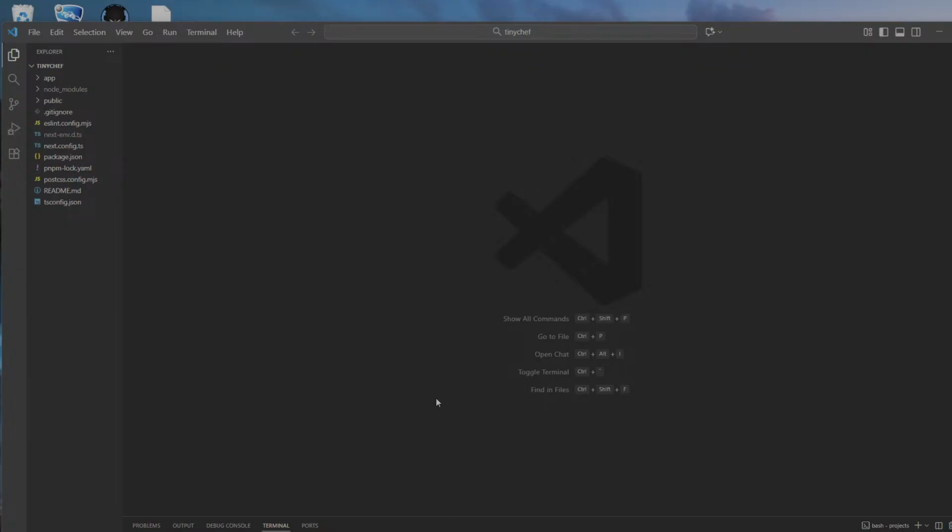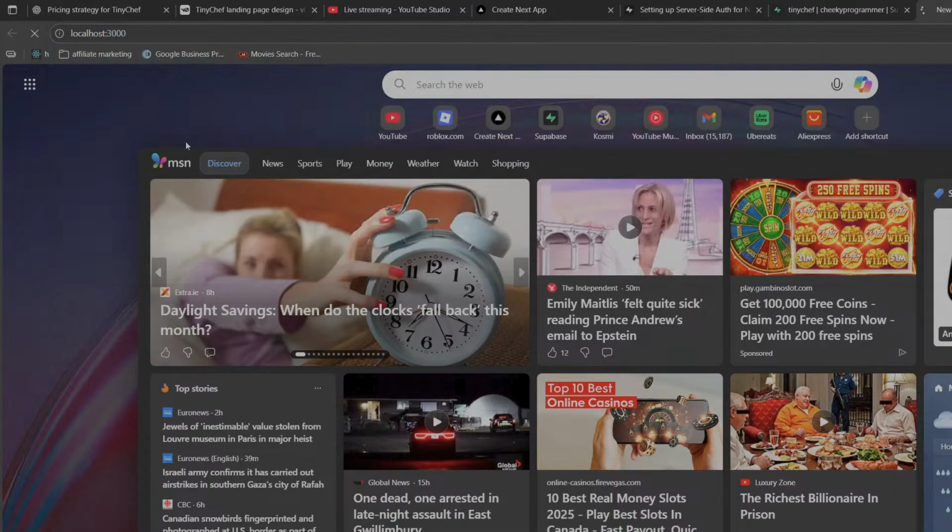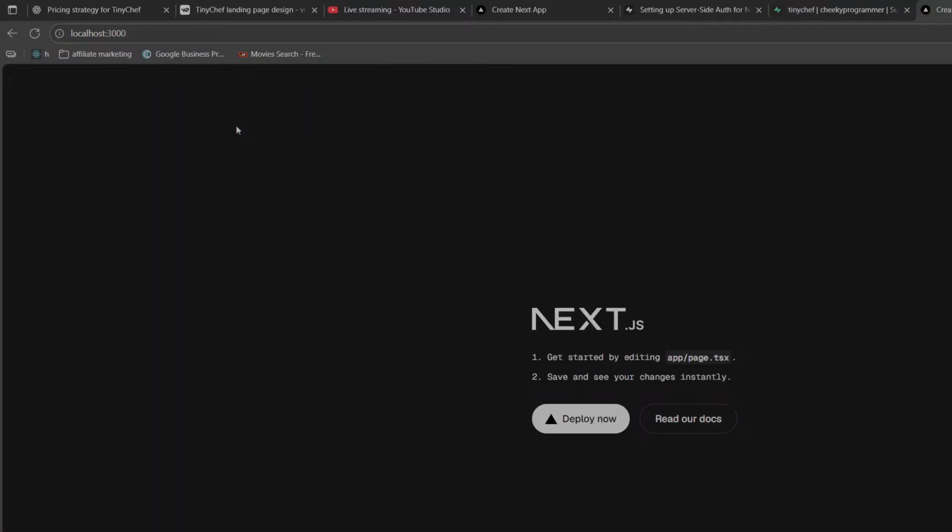I'm going to cd into the directory. I did say to install a few extra packages. I just do it so it doesn't give any problems, and it seems to want it in the end anyways. So that's that. We can clear that to make it look better. So we have our basic Next application. You can run it by just running pnpm dev. It will start it. You got a website address here. Let's go to a browser. We'll just go to localhost. And we have it here.